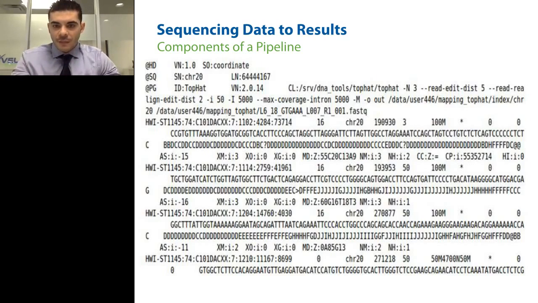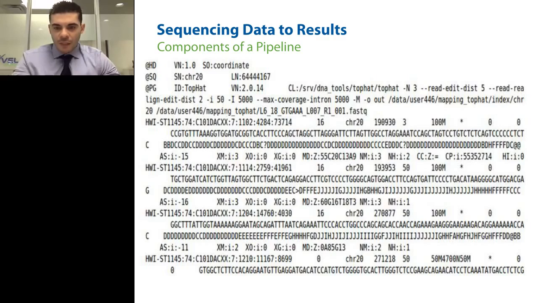I'm not going to go over all of the elements here, but I'll go over some of them that I think are a little more relevant. This right here is a mapping quality score, so it's basically how well your read has mapped to the reference. Another key information element is the CIGAR string, which is right here. This basically gives you an overview of how the read has aligned over the whole course of the read itself. In this case, this one's a simple one. We have 100 bases that have been mapped.